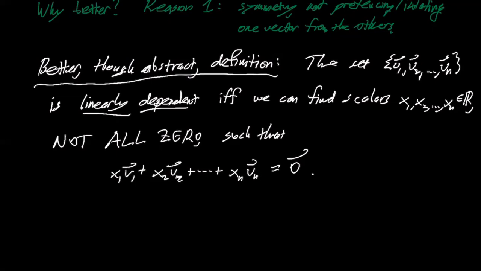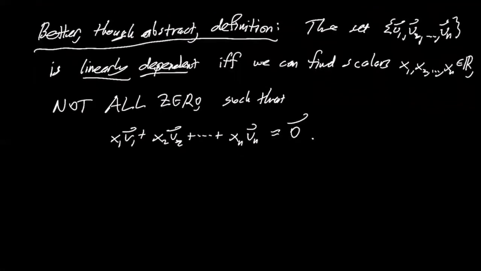But here's the thing. Remember that we defined linear independence as being just not linearly dependent. And that was very vague, in the sense of just saying that I can never write any of these vectors as a linear combination of the others. How do you check that? So the reason, too, why this is a better way to look at things is that we can actually negate this definition and get something slightly more interesting.